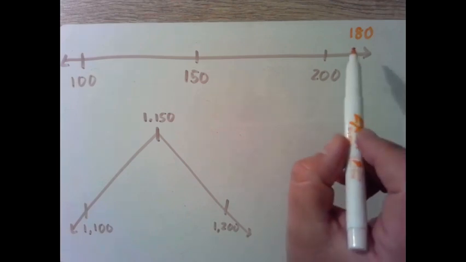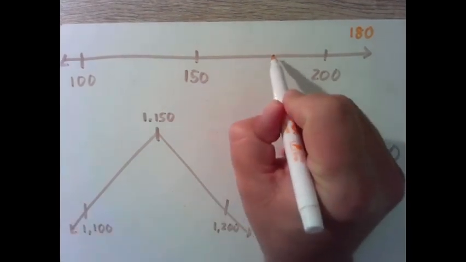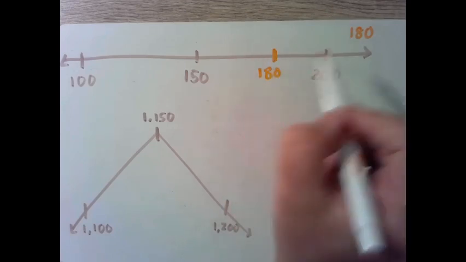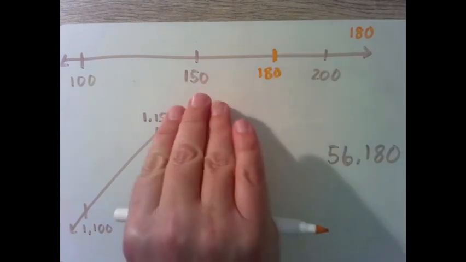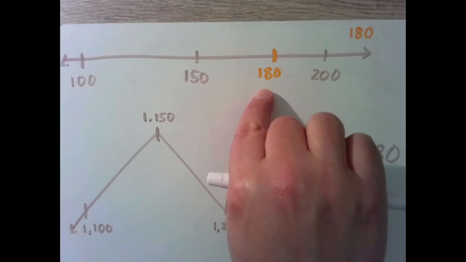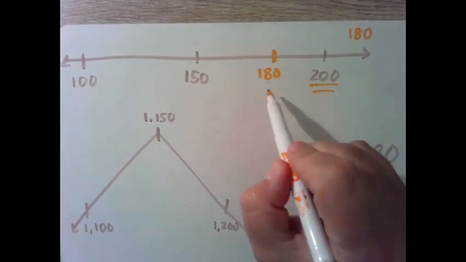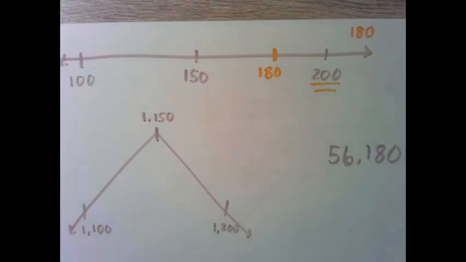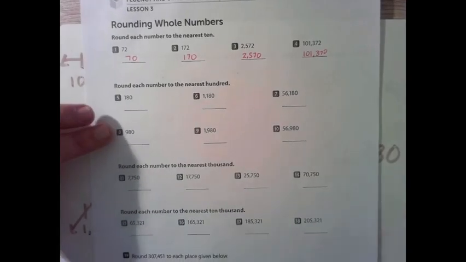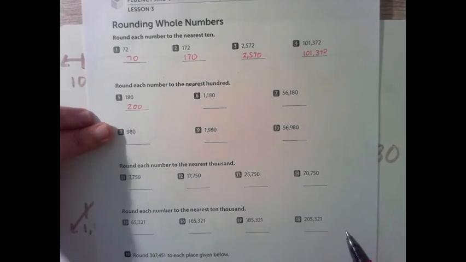All right. So now we're just going to put 180 somewhere on this number line. So 180 is somewhere about here. Okay, so that's where 180 goes. And as you can see, because it's on the right-hand side of the halfway point, 180 is closer to 200. So that's what the nearest 100 is. Okay, so that is our answer. So when we round 180 to the nearest 100, it's closer to that 200 rather than the 100.